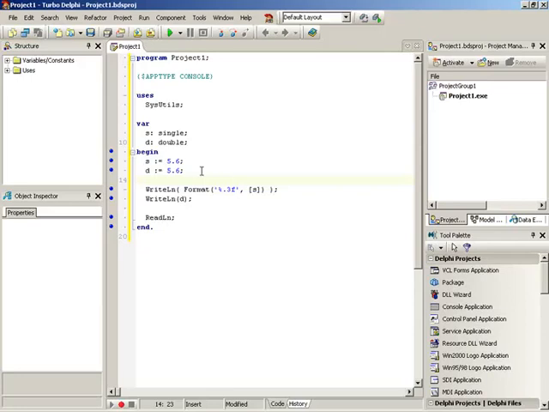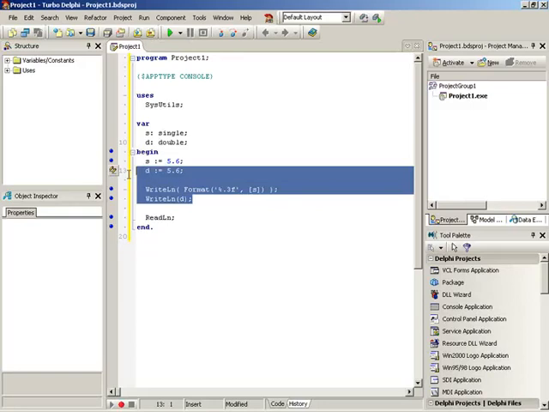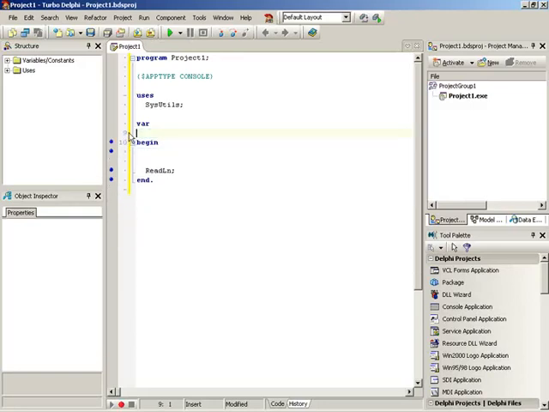So now we've taken a look at working with whole numbers and real numbers. Let's go ahead and turn our attention now to some text. Let's start working with characters. And this is where we're going to start dealing with strings. Okay. Let me erase some of these lines back out. We'll be set up to continue.